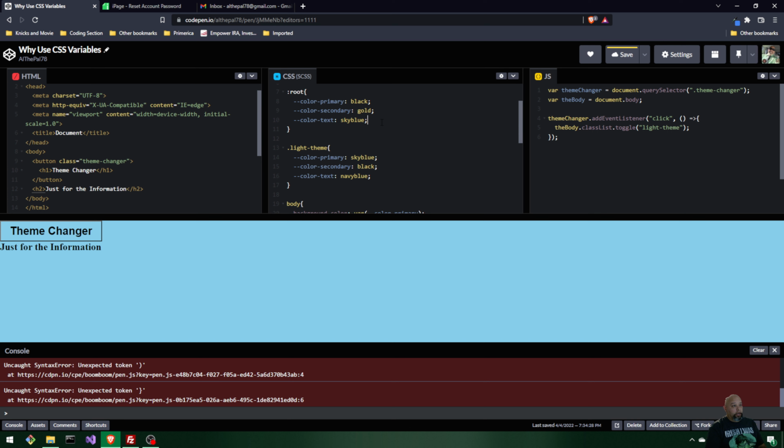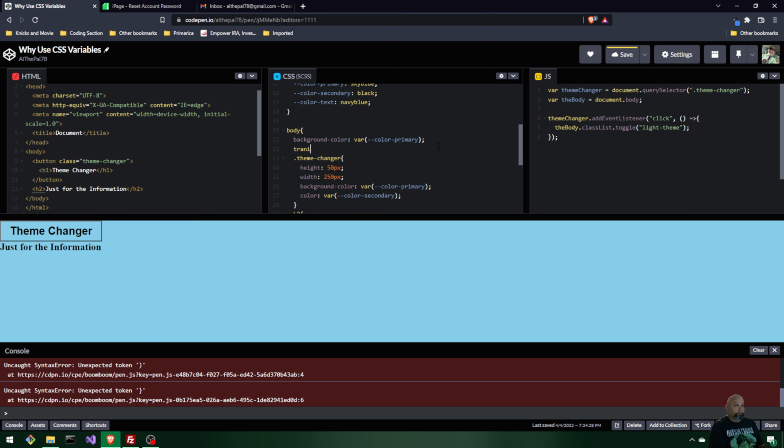Another thing you can add to this is a transition. I'm just going to call it trans, for transition, and we're going to call it all, and we're going to call it 2 seconds. That's long. And we're going to go ease in and out. That's so when it changes, it eases out. So what we're gonna do here is copy and paste this one after we do it. Transition, that's wrong, transition.